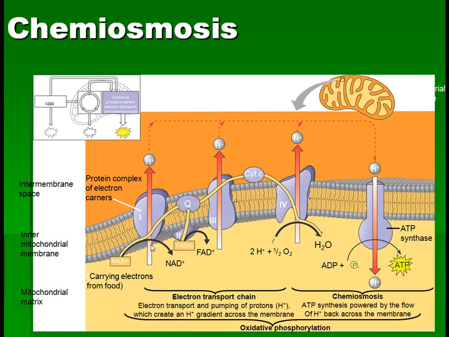Now, what about those hydrogen ions? Those hydrogen ions are actively pumped out into this intermembrane space. As those electrons travel down, we can see these hydrogen ions being pumped out, pushed into this intermembrane space. There are 3 complexes where it is pumped out for NADH: complex 1, complex 3, and complex 4. This is occurring by a proton motive force, pushing those hydrogen ions around as long as those electrons are being carried down.